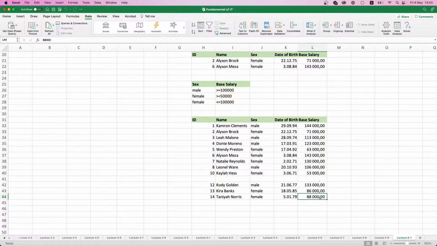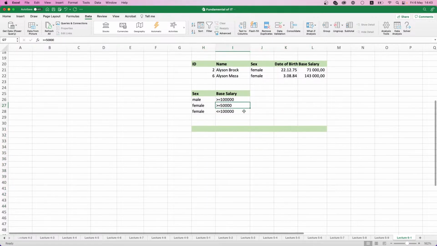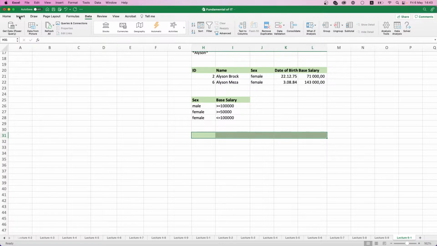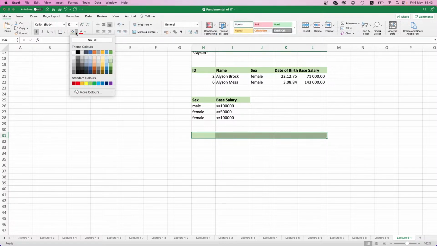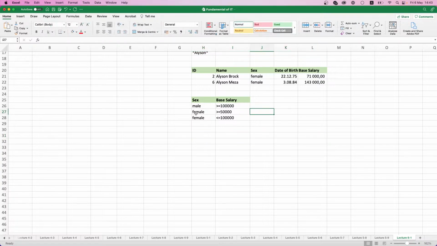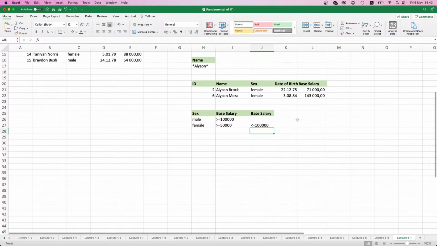And here is the problem, that if you want to set several criteria for one column, you need to do it the following way. Let's delete this. Let's clear that out as well. We do not do it this way, but we need to add a new column, which is called base salary again, and we're going to write the condition right here.